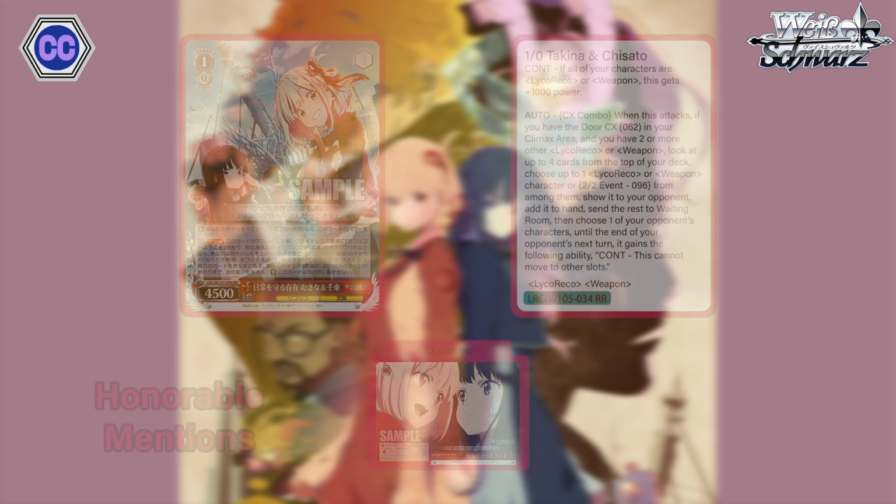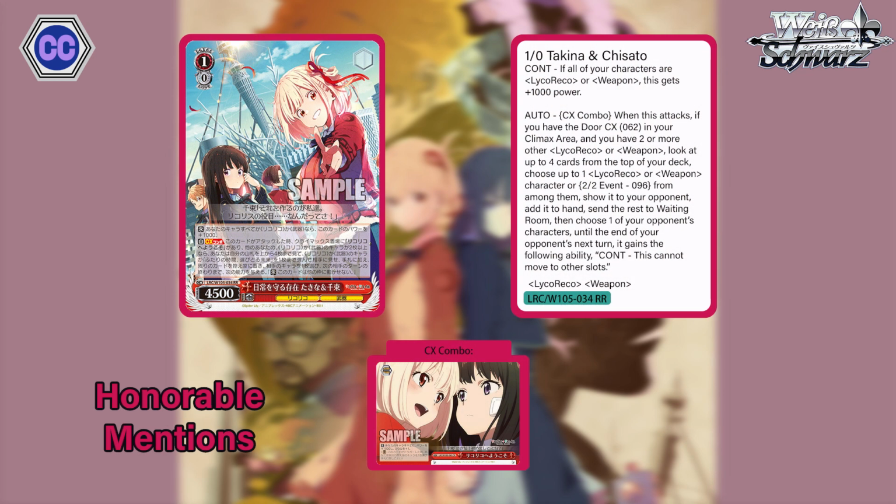And like always, before we get to our number 1, we're going to go over a couple honorable mentions. The first one we want to mention is this 1-0-R combo, 4500 power, Chisato and Takina. She's got a couple effects. If all your characters are Lycoris or weapon, she gets plus 1k.